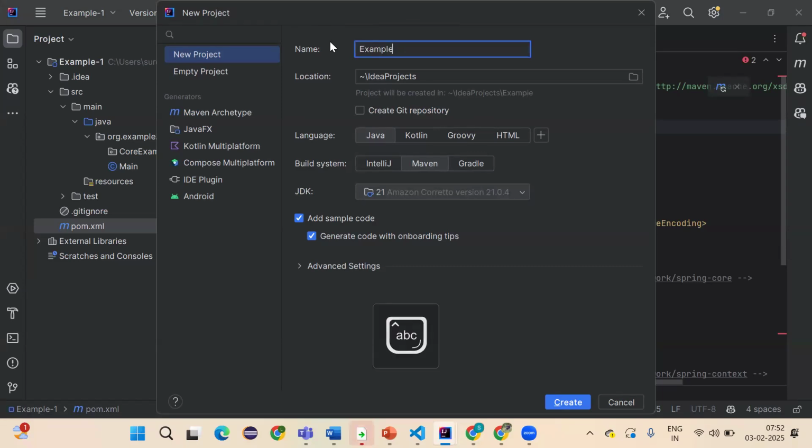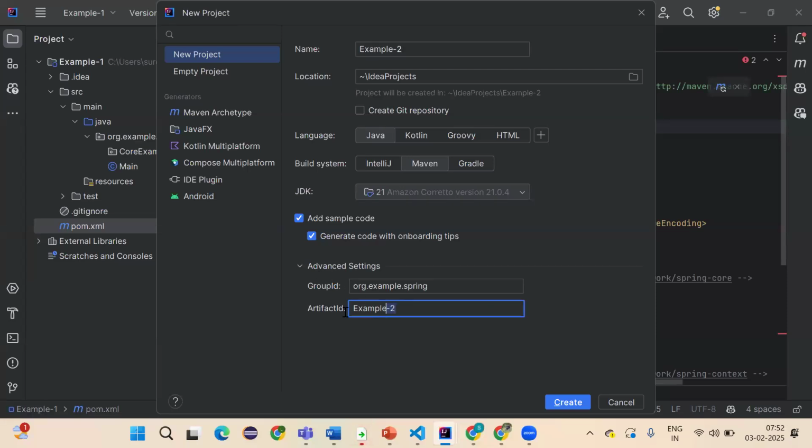Example 2. This is the project name. This is the artifact ID. Okay, project name is the artifact ID. Next, it's asking advanced settings. See, artifact ID is example 2. Group ID is nothing but a package name, Spring example.